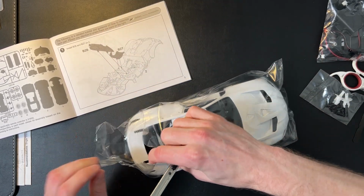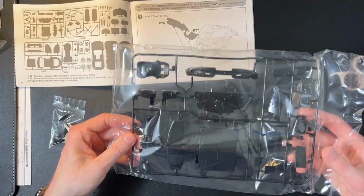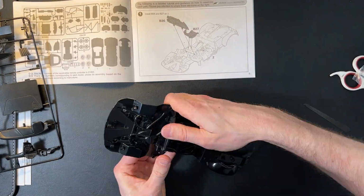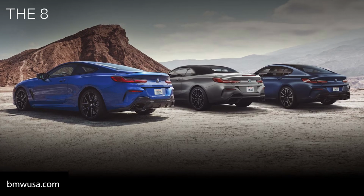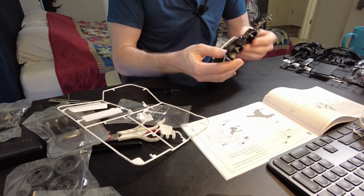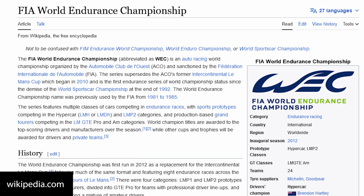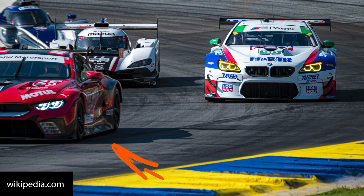The BMW M8 GTE is a racing car produced by BMW Motorsport, the motorsport division of the German automobile manufacturer BMW. The car is based on the production version of the BMW 8 Series, and it was first unveiled at the 2017 Frankfurt Motor Show. The development of the BMW M8 GTE started in early 2016 with the aim of competing in the FIA World Endurance Championship and the IMSA WeatherTech SportsCar Championship.